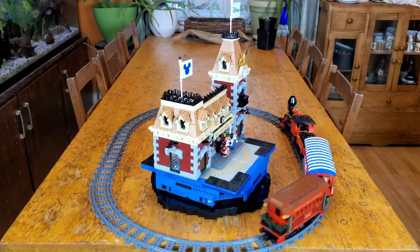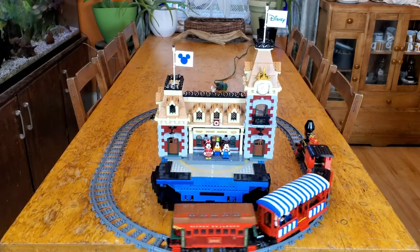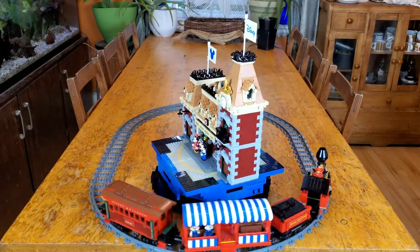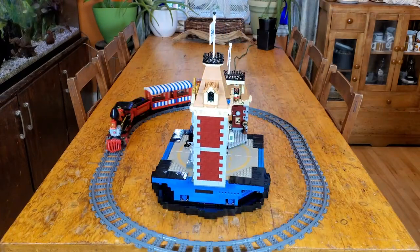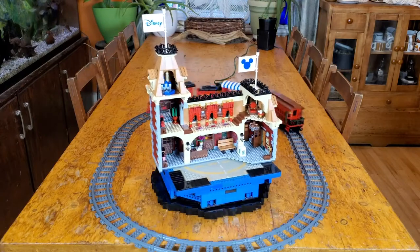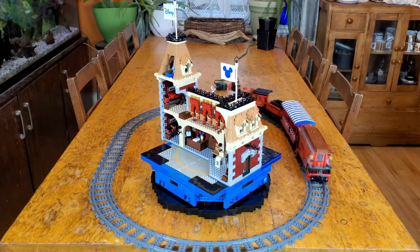The Disney train and station. Now that I've built it and had a chance to play with it, I gotta say that these power function trains are more fun than I thought they were gonna be. The sound effects are cute and entertaining, the top speed goes quite a bit faster than I thought it would, and it's even possible to derail it, which I thought was gonna suck, but in actuality, I just wanna do it again. But before we get to the train, let's have a look at the station.